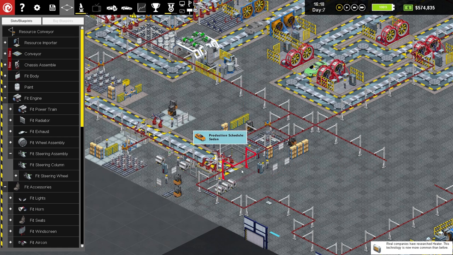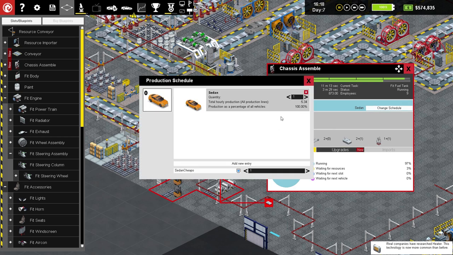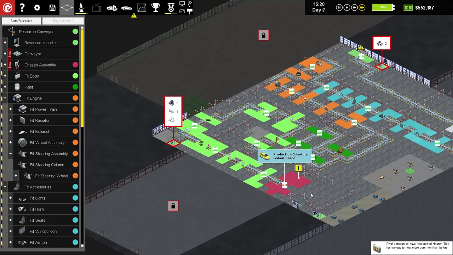Okay, and now in here we can go through and change the schedule, add the cheapo. So make a sedan a good one and a sedan cheapo a rubbish one, 50-50. So 50% of the time on the sedans, 50% on the cheapos. Go, go, go. And because that's going to be now doing extra stuff, we will increase the speed. So we've got 11 minutes 13 down to 10 minutes 46. Lovely. That'll do.